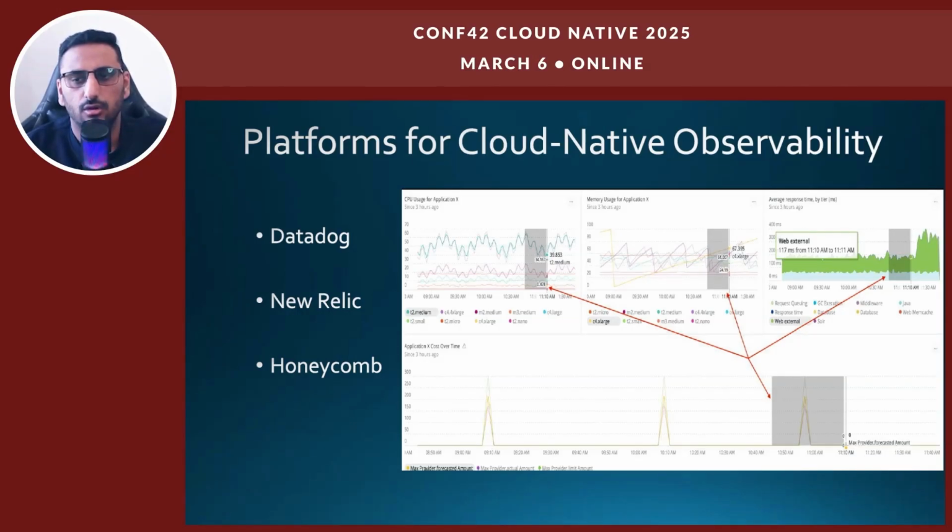And all of them allow us to create customizable dashboards. So for instance, if I want to see some trend over time, what is the p50, p90 for my data, for the events, for any kind of metrics, we can easily set up customized dashboards using any of these platforms.